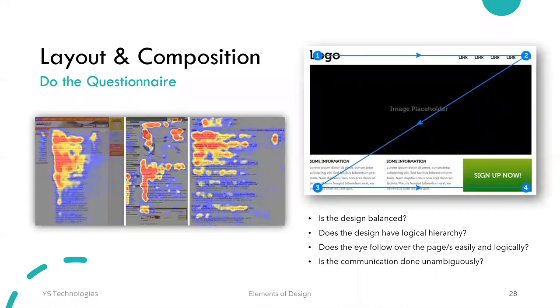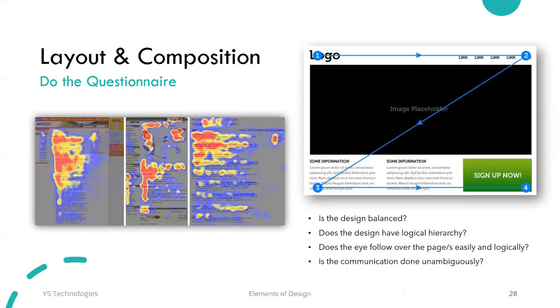Is the eye of the viewer, the user, looking at what we want them to look at mostly? Studies have shown, as in the image represented on the left, the human eye tends to spend a lot of time on certain regions of the screen or a book. In a web page, that tends to be the top left region. Or kind of the human eye forms an F-like pattern, or an E or a Z.